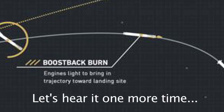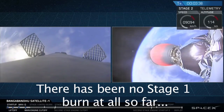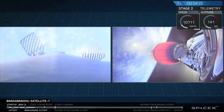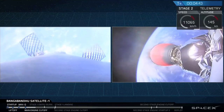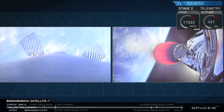What we're going to see coming up shortly is a boost-back burn. On the left-hand side of your screen is a camera mounted on the top of the first stage, looking down towards the nine Merlin engines at the bottom. In that view you can see those titanium grid fins — they slowly deployed just after stage separation, and those grid fins will allow the Falcon 9 first stage to guide itself back down towards the drone ship.